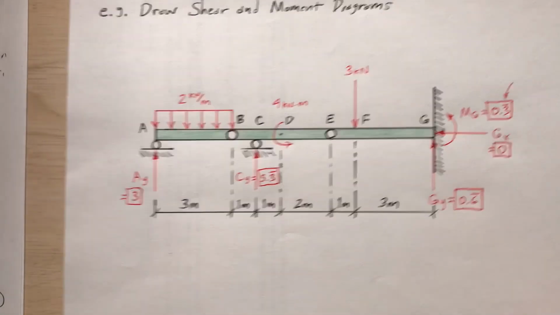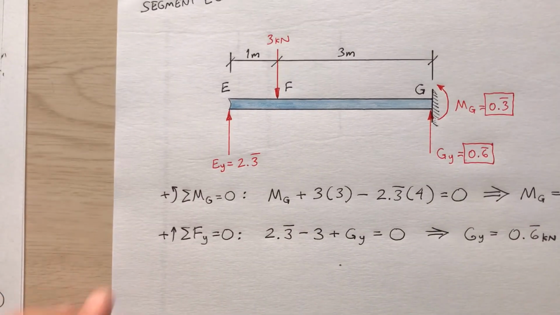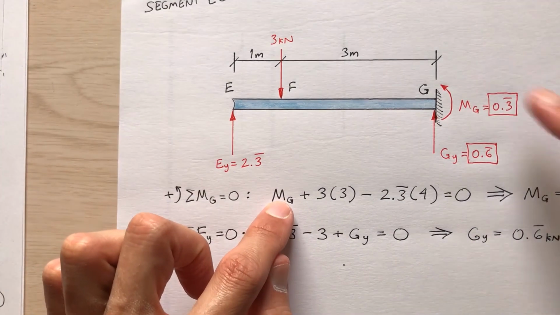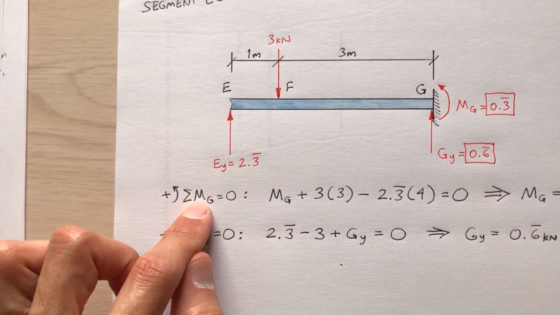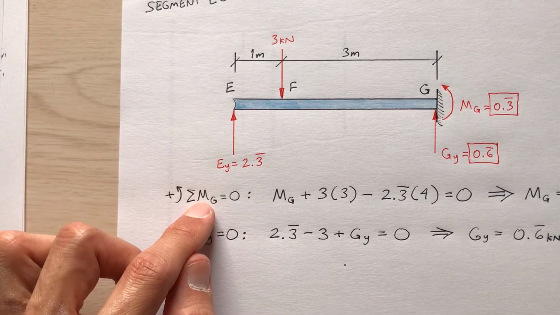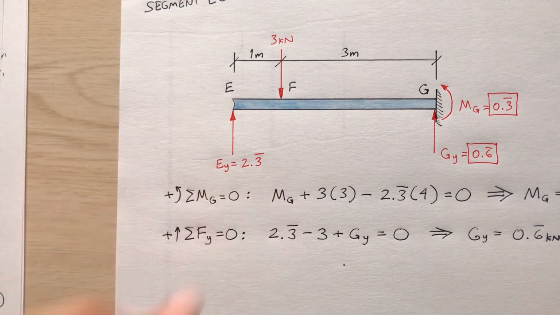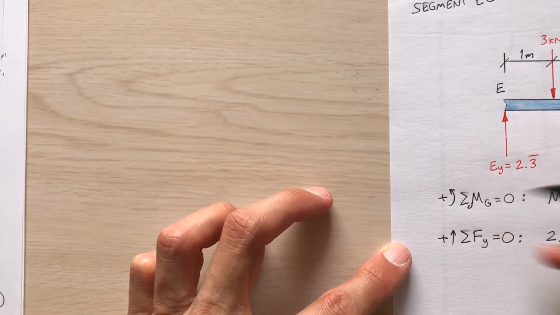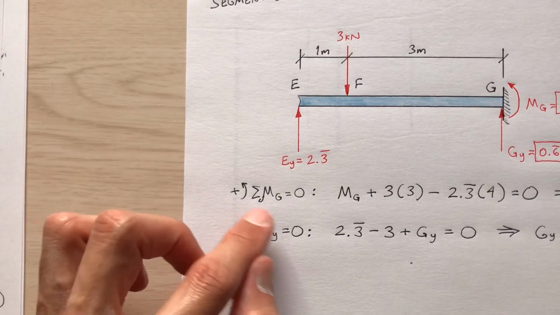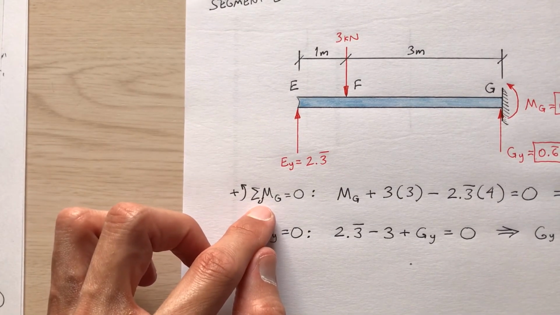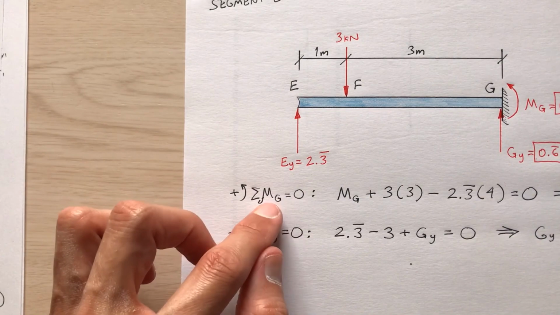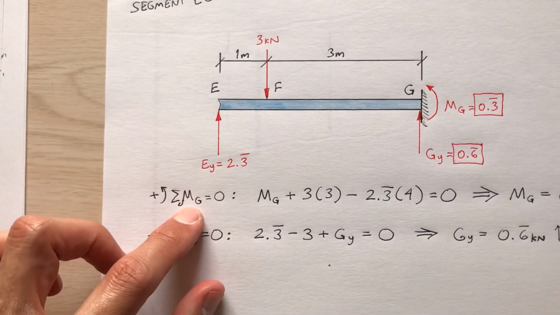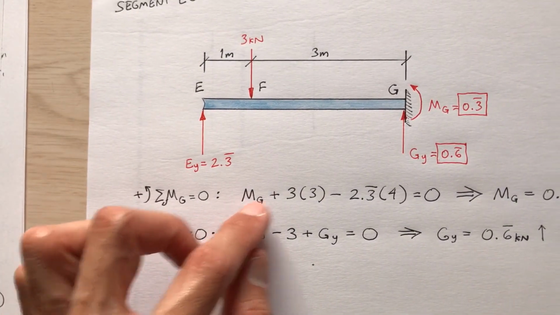One more thing I want to mention. When I found the moments about point G, remember this? Be careful, this M sub G is the reaction. This M sub G is the general moment about point G, so I know they look the same, M sub G, M sub G. It's a little bit sloppy on my part. So maybe if I make this capital M by putting a little tail on it. Okay, I don't know if you can see that little tail. Cursive capital M sub G would mean the general moment about point G. This M sub G is specifically the reaction.